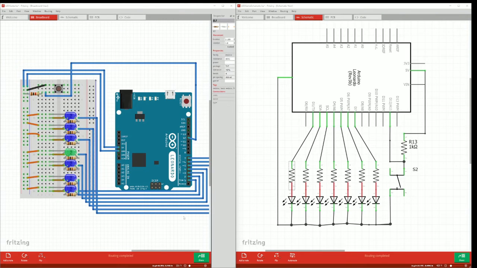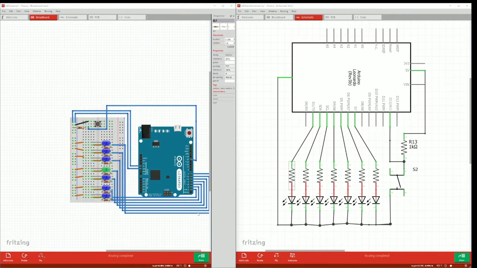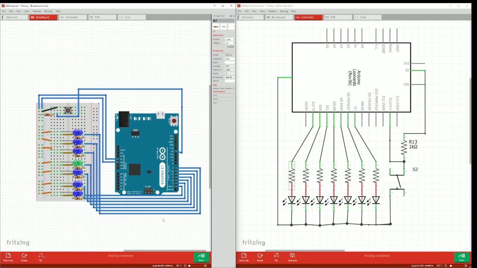Okay, so here's my fritzing and schematic. So first, let's start with ground, which is where all the outputs end up. This is ground. On the breadboard, it's this blue. So this wire and this blue line is all ground.